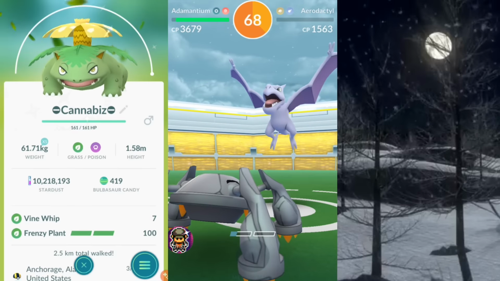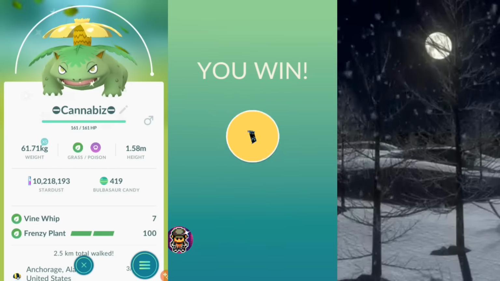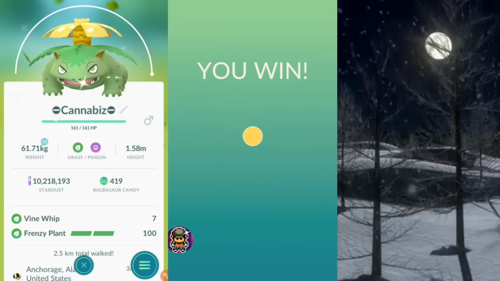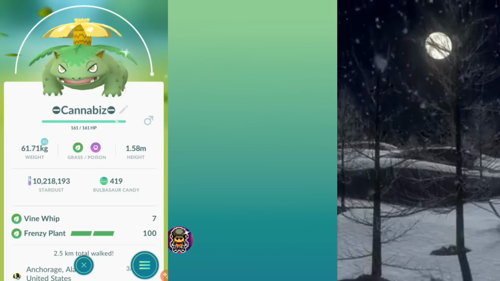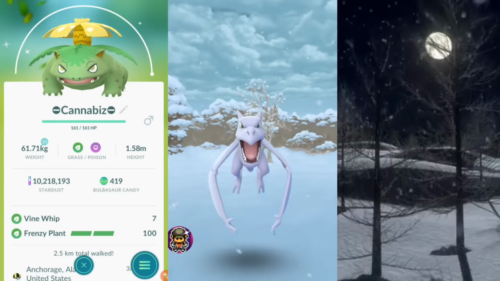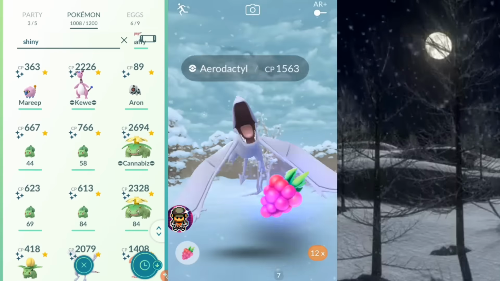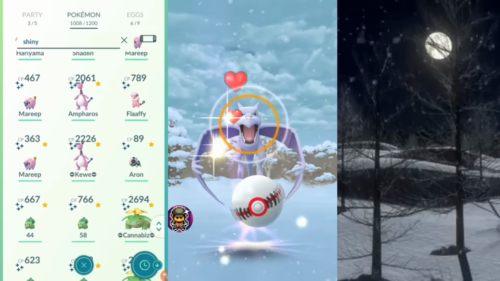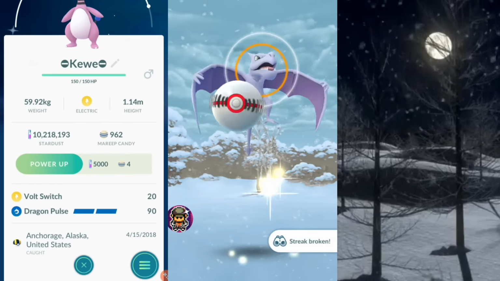Highly defensive. Sceptile is going to be outperforming it, as we've seen these starter Pokemon receiving the same Community Day moves. Very bland and boring, but that's the way they choose to do it, so be it. You have Frenzy Plant, very good. Like I said, Sceptile is going to outperform it, but this is a very solid option currently for grass offensive Pokemon. And then we have Ampharos here with Volt Switch and Dragon Pulse.